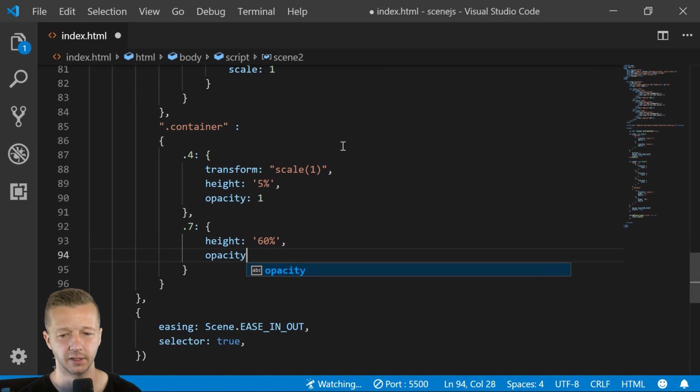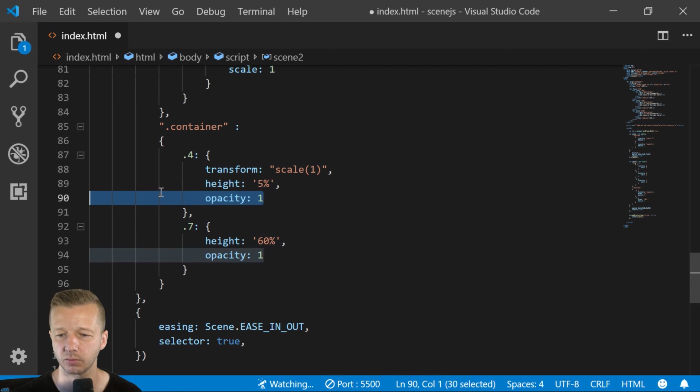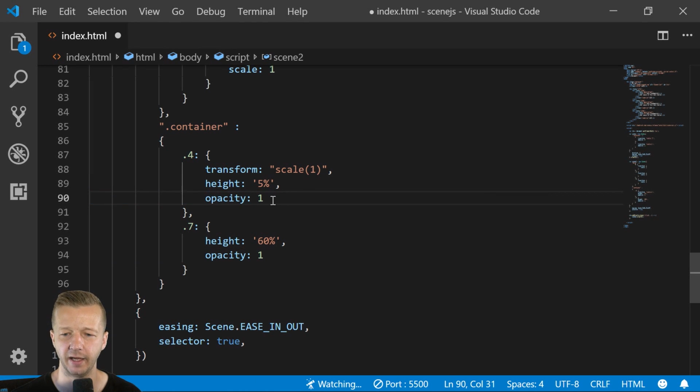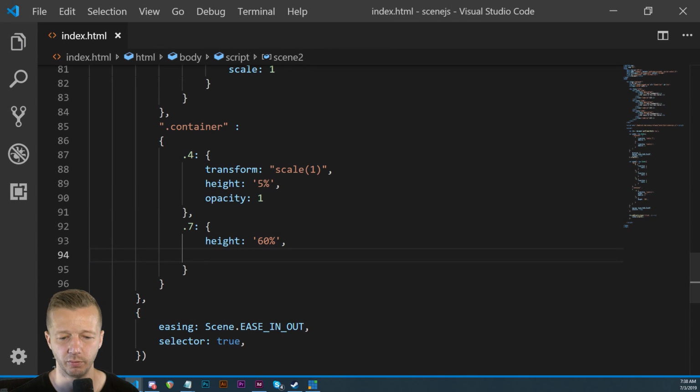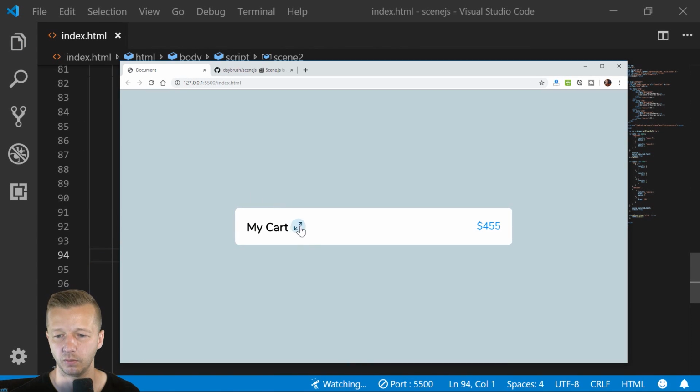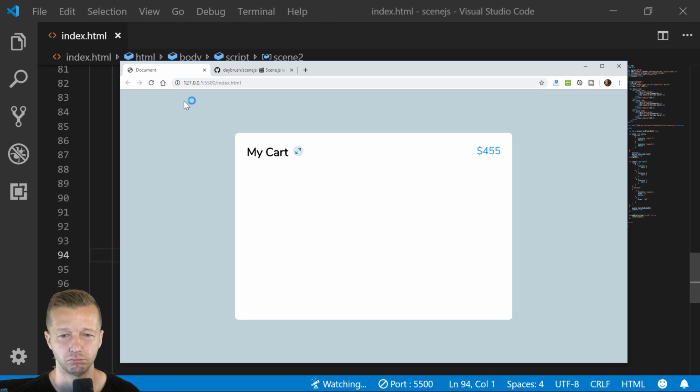And then we'll say opacity 1 as well. Now the opacity 1, I had to add this when I was doing this test project before recording because it was making the opacity 0 for some reason. So I think we could probably get away with even removing that one right there. So there we go. Isn't that cool? And you can reverse this animation, so we'll do that as well.